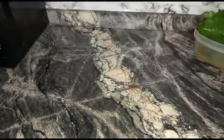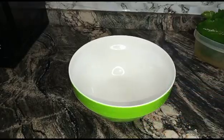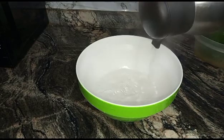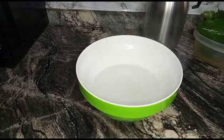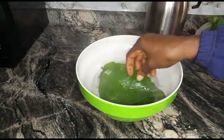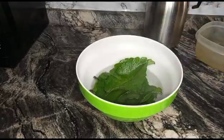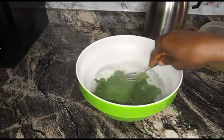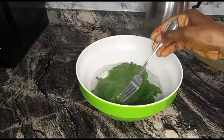Once we know it's completely rinsed, we throw away the water. Then we're going to pour some hot water into the bowl — we are not boiling the leaf, we just want to soften it, that's the reason for the hot water. Place the washed leaf into the hot water and allow it to submerge for a few minutes, at most two minutes. Just make sure it's submerged and don't allow it to stay too long in order not to lose its nutrients.